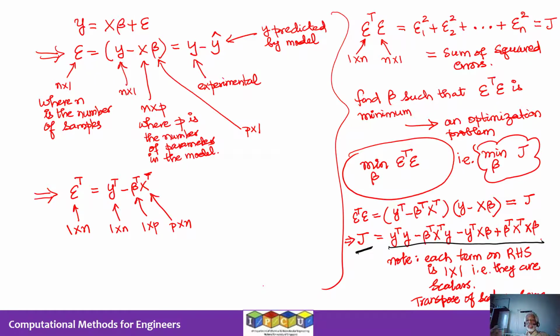And we are not at liberty to change y and x because those come from experimental data, and it is illegal and unethical to change the data once it has been collected. So the only way in which you can minimize j is by our choice of beta, because the model is our choice. All right, so we can change beta any way we want, and here we have chosen beta to contain a0 and a1. Therefore the question is, what are the best values of a0 and a1 that will take this model go as close as possible to the experimental values of y, therefore minimizing j.